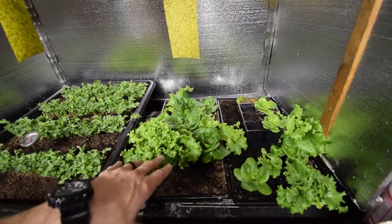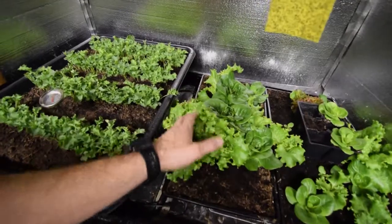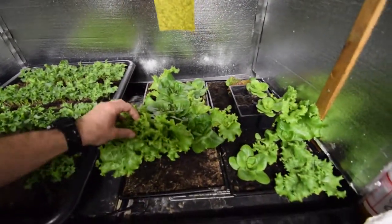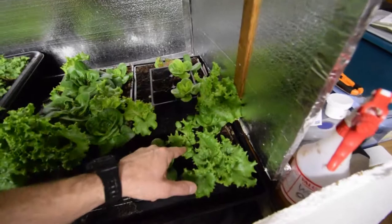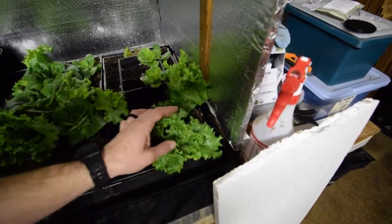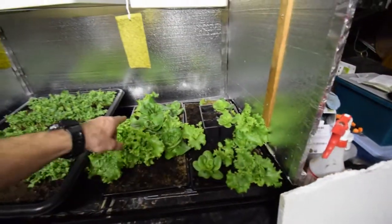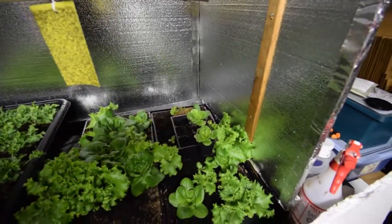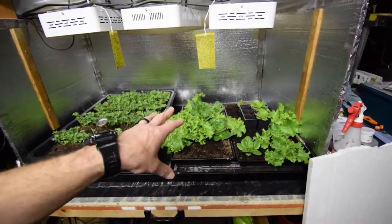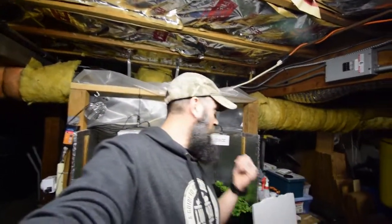All these seeds are supposed to be the Sprint neck that look like this, but some of these obviously don't look the same — they're just kind of growing crazy. We got a few that look like this with really weird leafiness. I don't know if the pelletized seed from High Mowing is the same on this Sprint neck, because this almost looks like some of the other seed I've seen in their catalog. It's all edible, but if you get any of that seed you may want to do your own trials and see if you get anything that looks like that. All right, this has been Brian from P&V Homesteading, talk to you again.